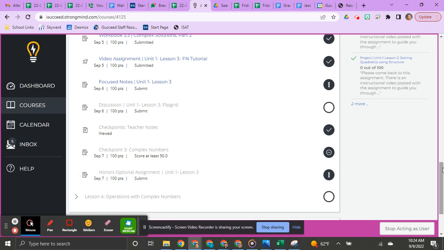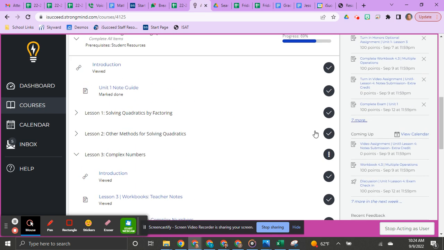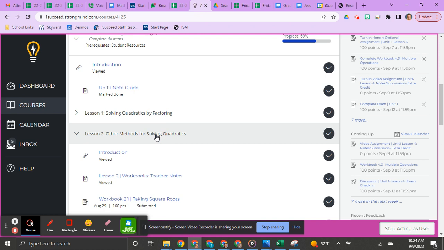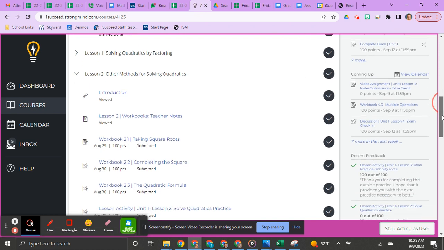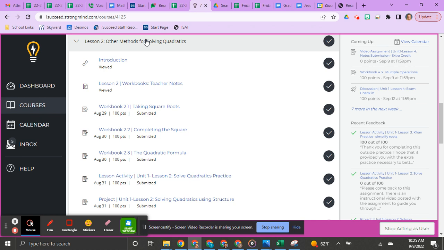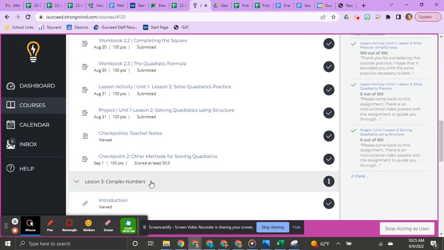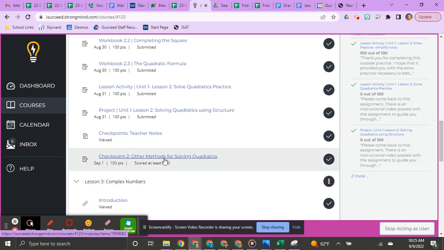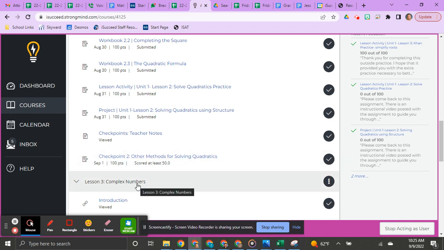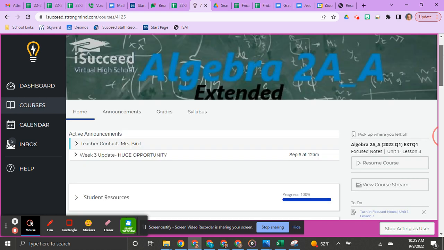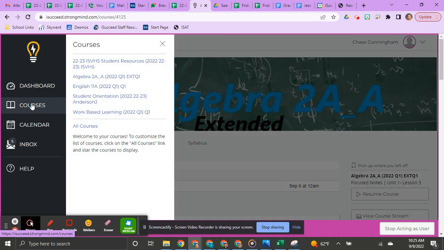So you can see he still has a few things left to complete in order to complete all of Lesson 3. Just to show you another view, let's look at Lesson 2, since he's done with Lesson 2. Everything under the title of Lesson 2 has to be completed in order for that to count as an actual lesson, all the way down. It usually ends with a checkpoint. Not every class is exactly the same, but when he completes everything and it has a check mark all the way till the next title of Lesson 3, that means he completed the lesson. It works the same for all of his courses.